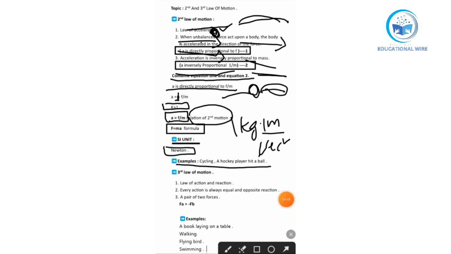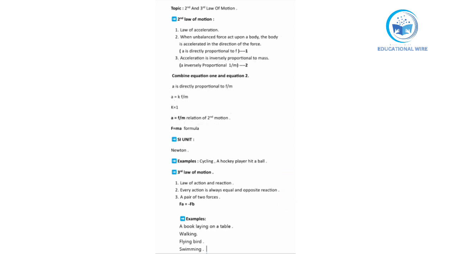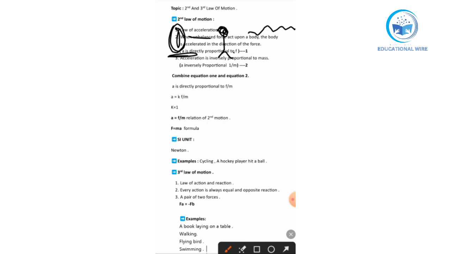Just wait for a while. Now let's see a cycle, where one person is sitting and pedaling the cycle, just moving and enjoying. When we ask one healthy person to sit at the back, he says, I also want to go to the market, can you take me with you? He says okay, sit at the back. When he is sitting at the back, in that position, he is putting more force but getting low acceleration. So these are the two positions of the law of acceleration.